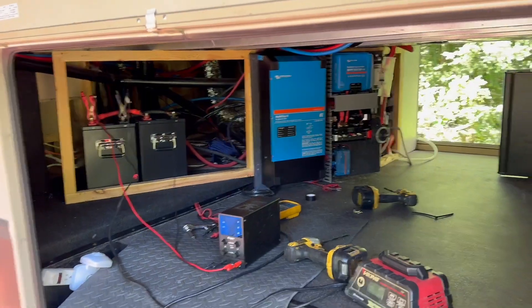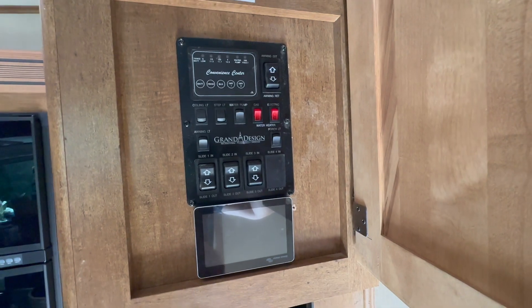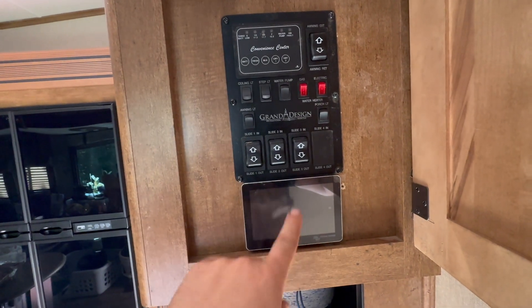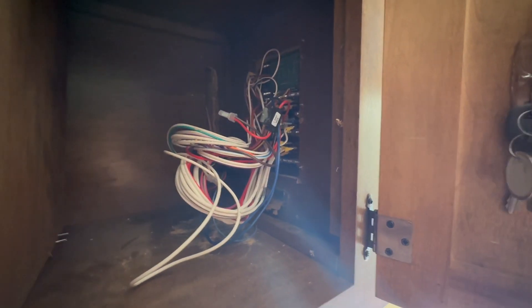Let's take a look inside and I'll show you where we got the display mounted. It was a little tricky getting it in here, but this is where we ended up putting it. We cut the slot here, cut it a little bigger and moved it up. Normally this is positioned more in the middle, so we slid it up a little bit and it made room for the display. We were initially thinking of putting it elsewhere, but with the pocket door and everything going on, we opted to put it right here. Behind here it's pretty easy to get at — there's just a false back you can pull away, and all the wires are available right there.